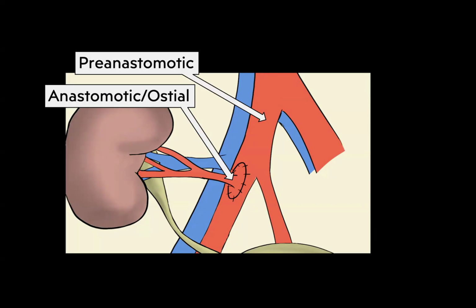Anastomotic or ostial, keeping in mind that most kidney grafts, when they are anastomosed on this end to side anastomosis here, will come from deceased donors, oftentimes with a patch of donor aorta that's sewed onto the external iliac artery, and this is referred to as a Carrel patch. So most of them come with a Carrel patch. So what is actually seen as anastomotic doesn't really apply in most cases of deceased renal donors. And we're really talking about ostial lesions or stenoses that occur at this area.